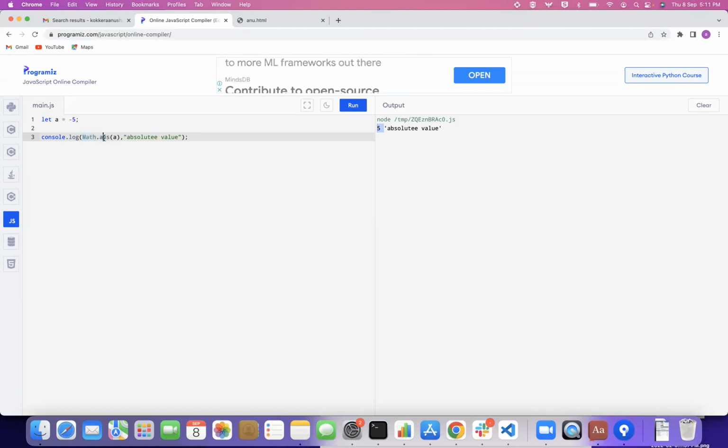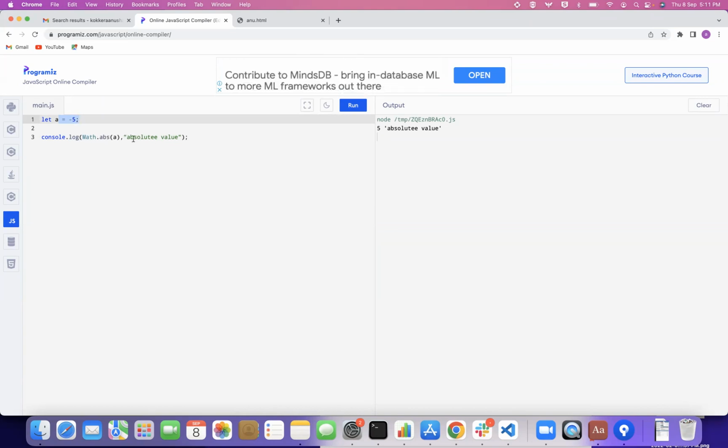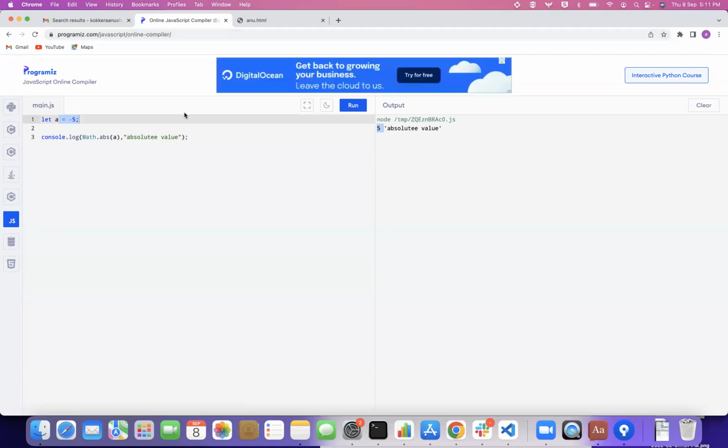In that we have one function called abs, which is nothing but the short form of absolute. For that, you pass the negative value you want to convert. Here, in case the negative value is 5. So if you give math dot absolute of A, it will give you a positive number. Understood, right? Now we will solve one coding question.